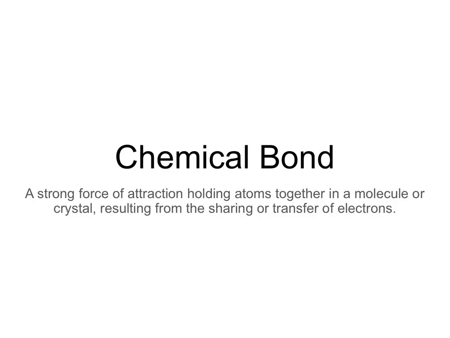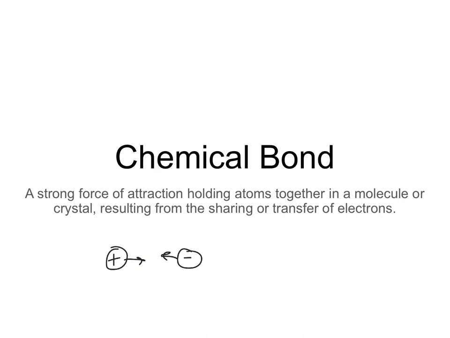A chemical bond is a strong force of attraction holding atoms together in a molecular crystal resulting from the sharing or transfer of electrons. Again, it's all because of the electrons and what those electrons are doing that causes our chemical bonding and our chemical reactions. And it all comes from this idea that if I have a positive charge and a negative charge, those two things are attracted to each other. There's a strong force of attraction.